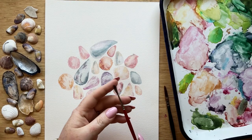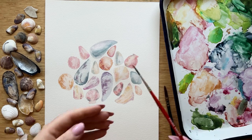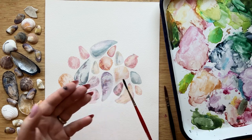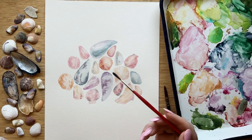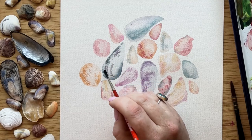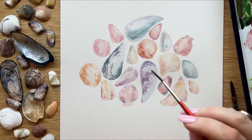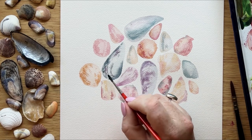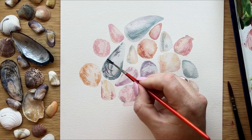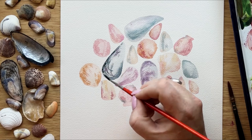I am going to be switching from the round brush to a rigger brush for the detail, but you can totally use a round brush for this or whatever brush you have. I'm using a rigger because it has less ability to hold water, and so it's a lot more pigmented. The paint that I pick up is a lot more pigmented naturally, and it gives a rougher feel, which is what I want for the detail, specifically for these shells in this whole look that I'm trying to achieve.